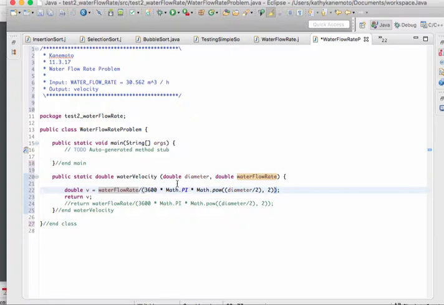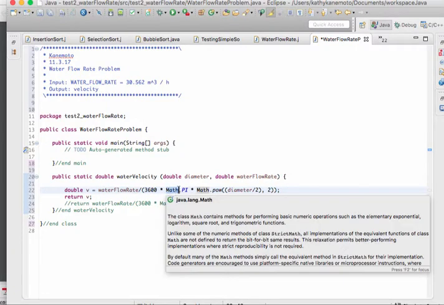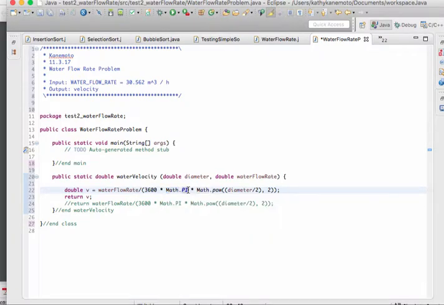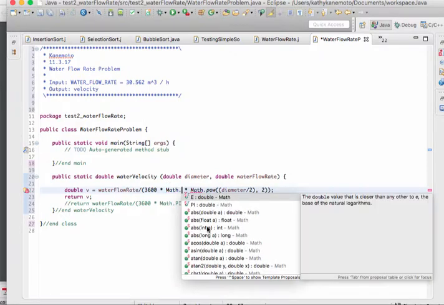Remember that we should always use our pi from our math library to get a more accurate result. Most programming languages have a math library or a math class, and in that math class is a variable called pi. Remember in Eclipse, you can always type the name of your class. We know it's a class because it's going to have a capital letter. Use the dot operator, and it'll bring up all the variables and methods for that class, math. And there's our constant pi.